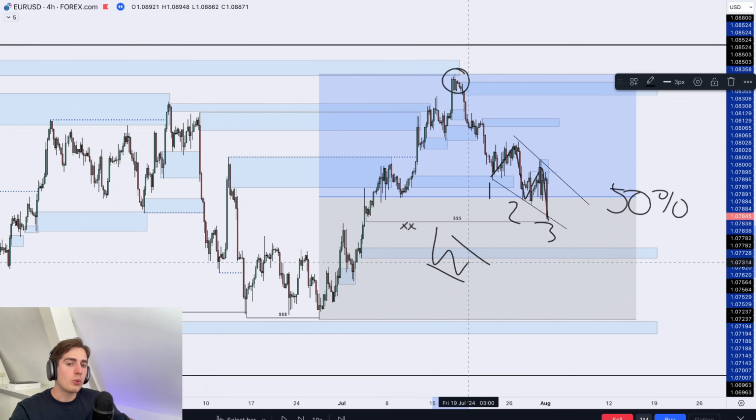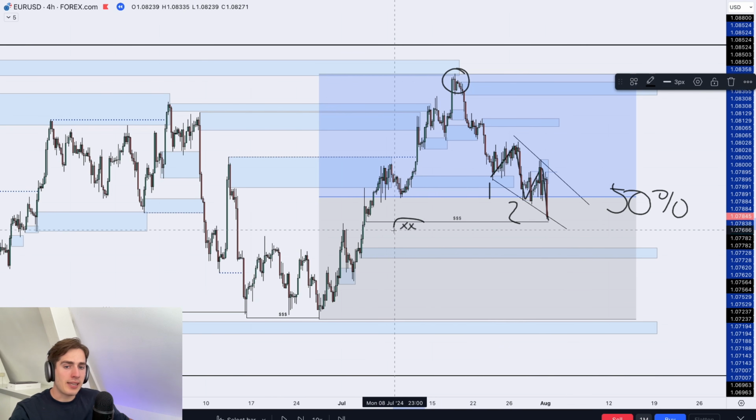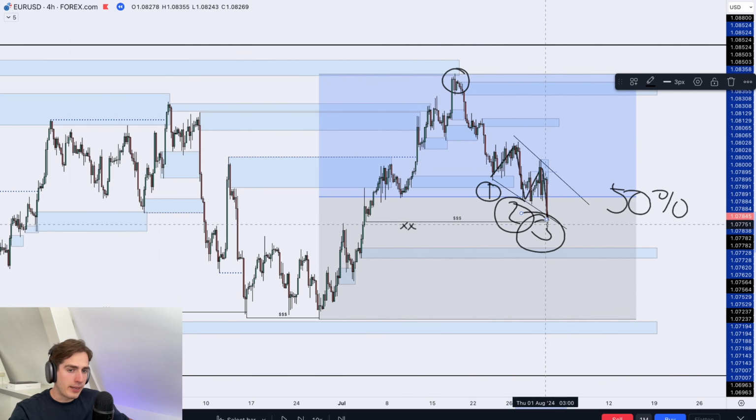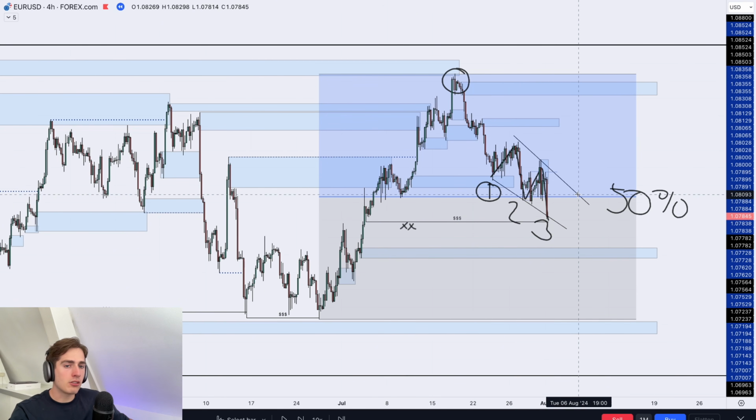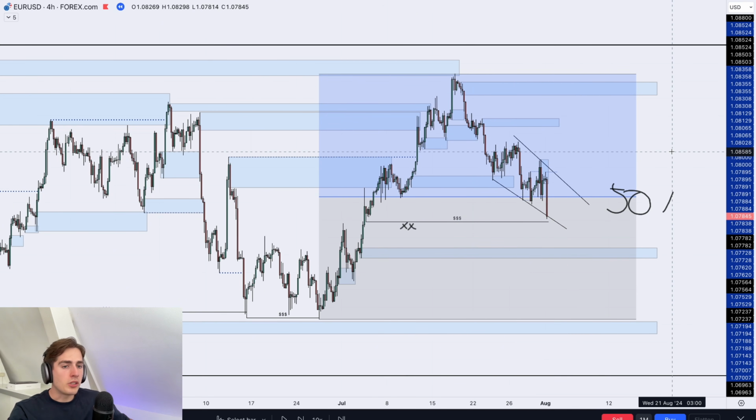Exactly that is the pattern that I often look for when trading potential reversals, especially also keeping in mind that we came towards that area of liquidity. We are below the 50% mark and we have that 1, 2, 3 pattern. So at that stage, I'm already ready to look for a potential long. But obviously, we don't just go long.